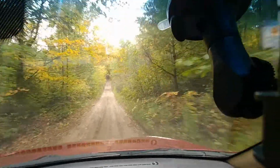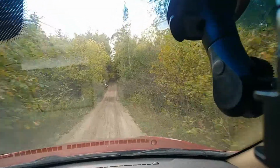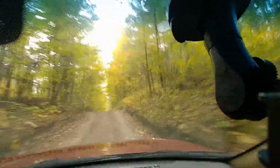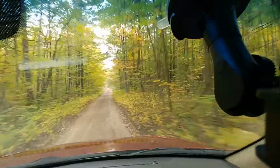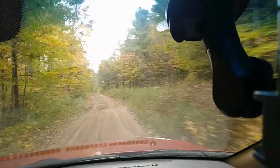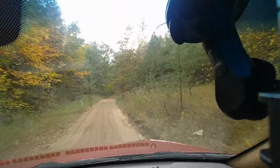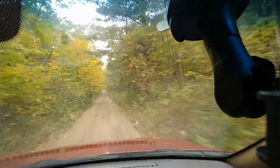Okay, off we go. I don't even have the all-wheel drive lock in at the moment. I'm going to see how it goes, and if I find some slippery spots, I'll turn it on. It's good to have it on anyway, but it's kind of nice to test at what limits you really need it, because it still has the on-demand all-wheel drive on automatically full time. If it senses some slipping, it's supposed to send power to the rear wheels to give me a little push.